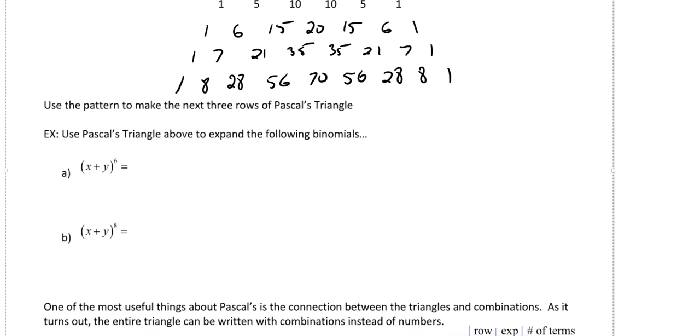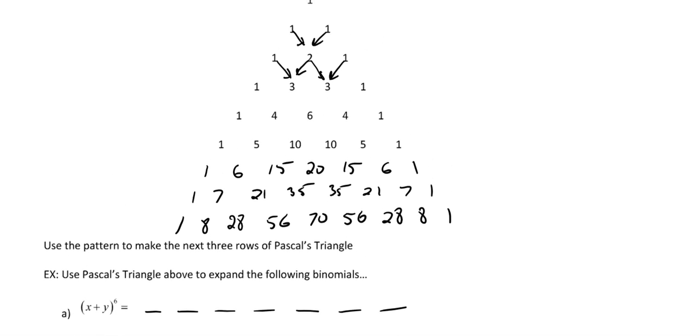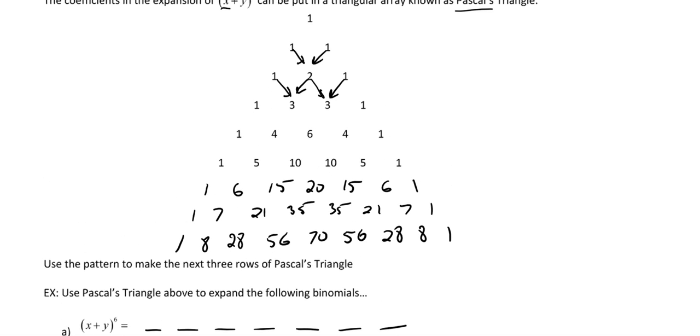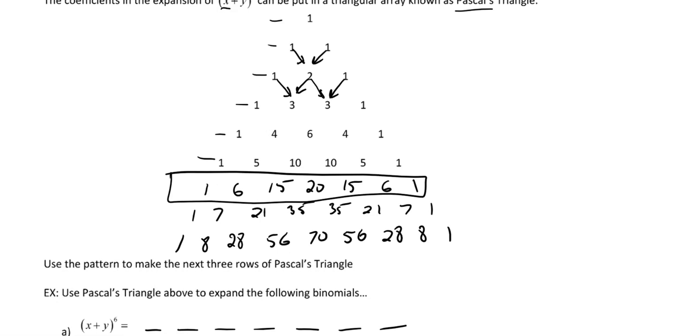Okay, so let's think about this for a second. If it's going to be (x + y)^6, one thing I know about this when I expand it all out is that there's going to be 7 terms, right? I'm in the 7th row, and there's going to be 1, 2, 3, 4, 5, 6, 7 terms. So I'm looking at this one. That's going to be our info here.